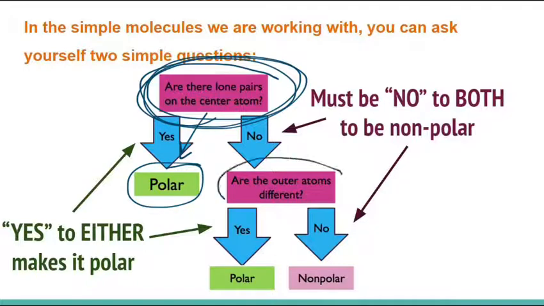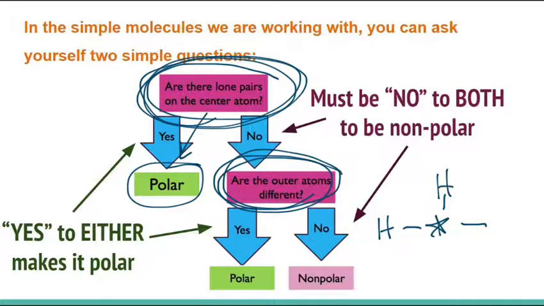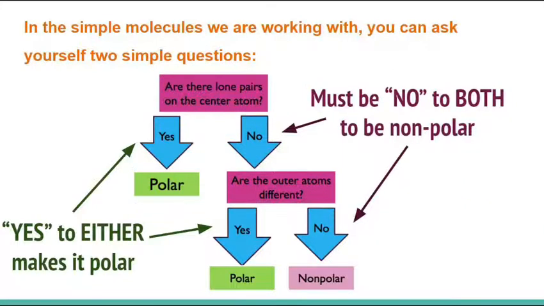The other question that we need to ask is if any of those outer atoms are different from each other. So we're going to see examples of this down below, but remember that most of our structures, we start by connecting things to the central atom, and all it would take to be polar is for one of those groups to be different. So in this case, with my 3 H's around the outside, no lone pairs on my central atom, this would be nonpolar. But if just one of these was a Cl or an F or anything other than an H, having that different atom around the outside instantly makes my molecule polar.